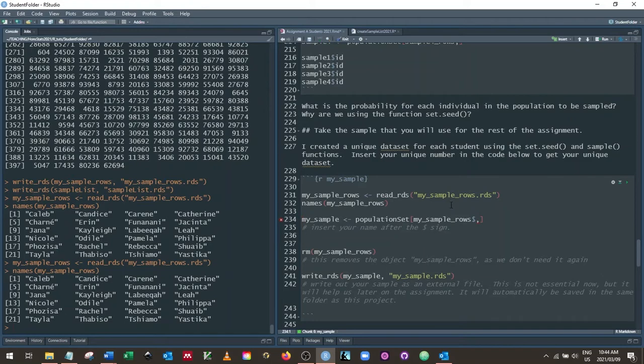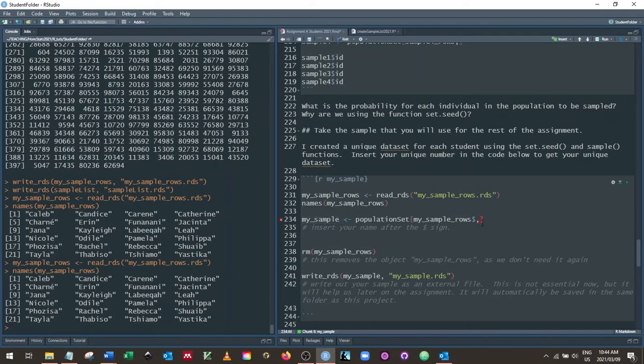So what you have to do in this next line of code is we're doing this thing we did before there in chunk 5. We're taking the big population set. We're using the square brackets because we want to tell R which rows and columns of that data set we want to choose, and we want to create an object called mySample.